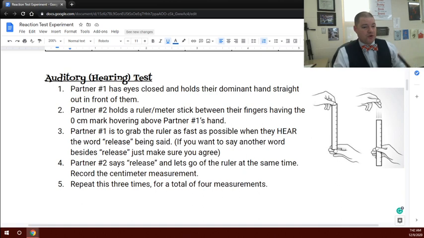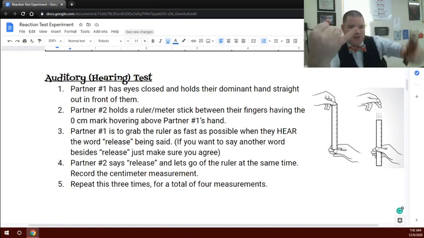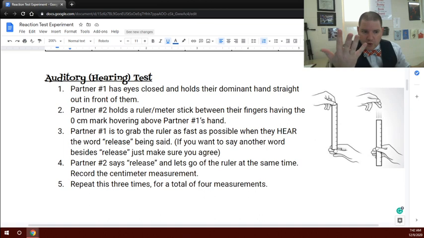That's the first test. If you do not have a ruler in whatever you're catching, make like a mark or something with a pencil. And then what you can do is that your width of your pinky is about one centimeter. So you can count how many pinkies. It's not going to be as accurate as just catching the ruler, but it will give you some kind of idea as to how to do it. That's about one centimeter is my width of my pinky, and my pinky is pretty big as far as thickness goes.